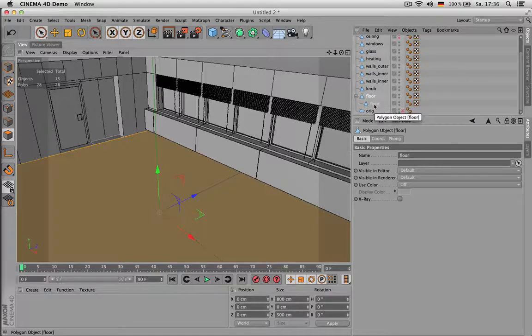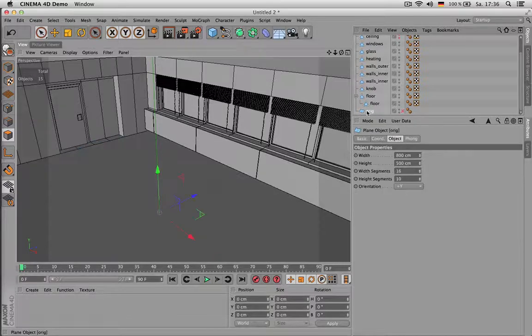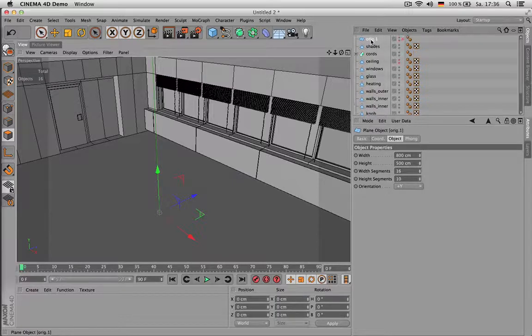Technically, it would have been better to keep the floor divided, and then I can fuse those polygons together. If I wanted to do this, I still have a copy of my floor. I copy paste it, it gets pasted up there.